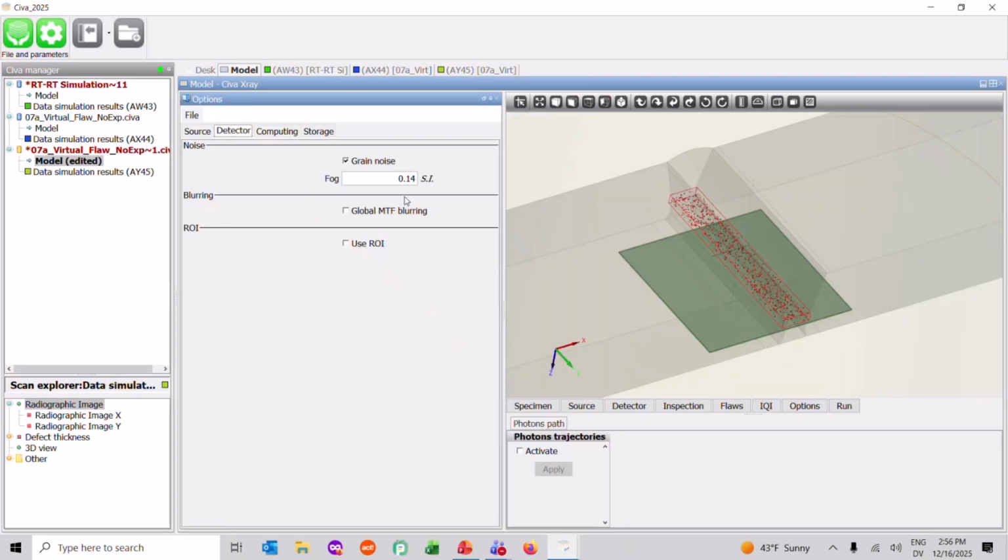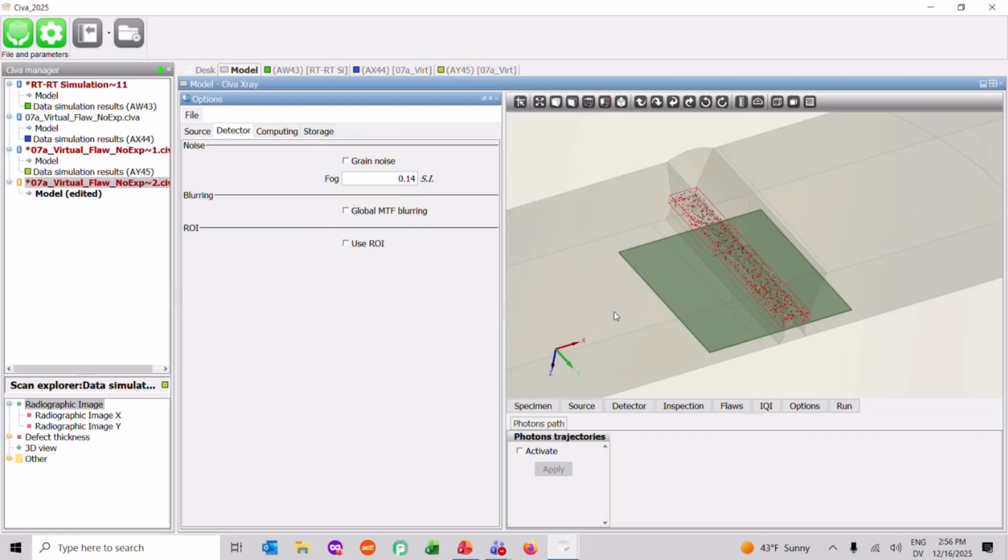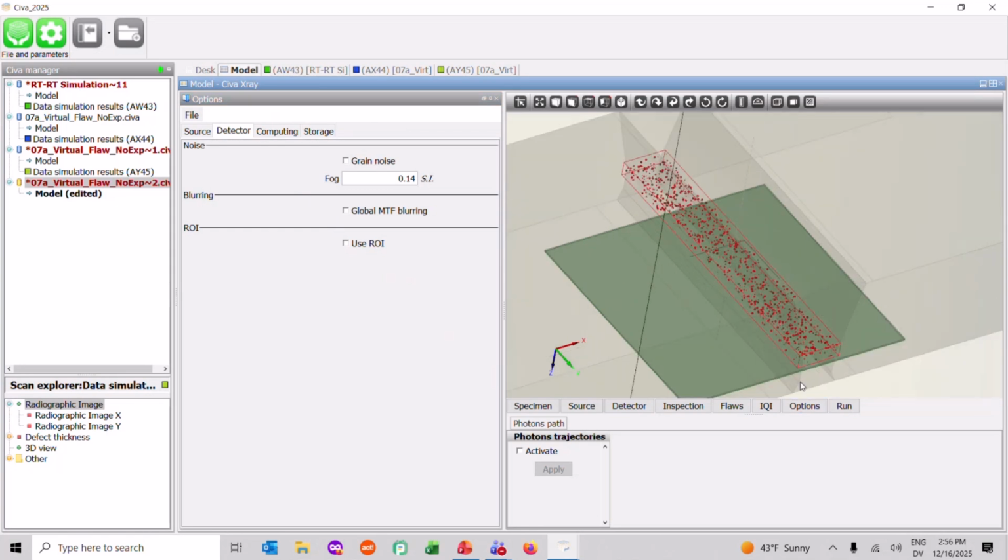So the first thing I'm going to do is take away that grain noise because I no longer need it on my detector, since I'm going to be loading in an actual X-ray image and lacing that with my cluster porosity.